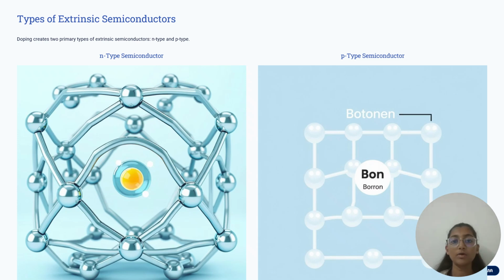Let us discuss p-type. What do you mean by p-type? Adding third group elements to the fourth group elements is known as p-type semiconductors. In p-type semiconductors, the concentration of holes is greater than the concentration of electrons. Next, in n-type, we add fifth group elements to the fourth group elements. Examples, phosphorus, etc. In n-type semiconductors, the electron concentration is greater than the hole concentration.